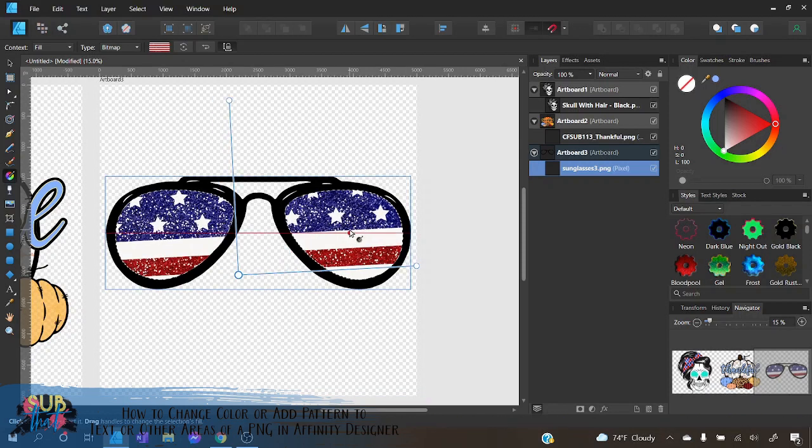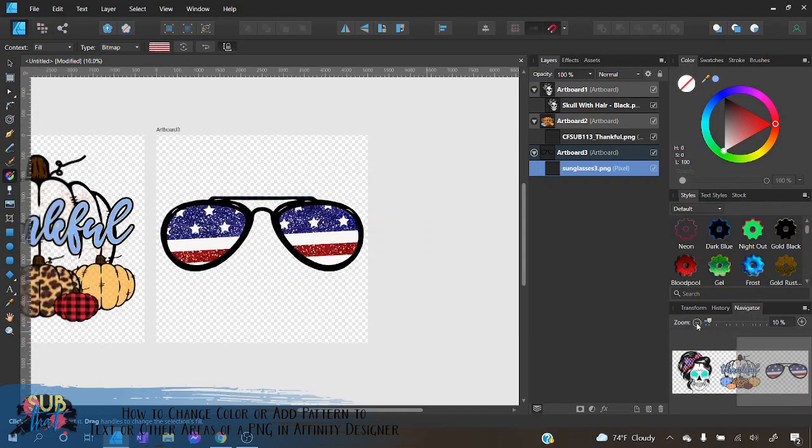Okay, so then you can adjust it that way. So that is using your fill tool in your designer persona, and choosing the bitmap option will give you the ability to fill something like this inside. So it's honestly really easy to either change colors or add different types of pattern. You can do that on really anything.